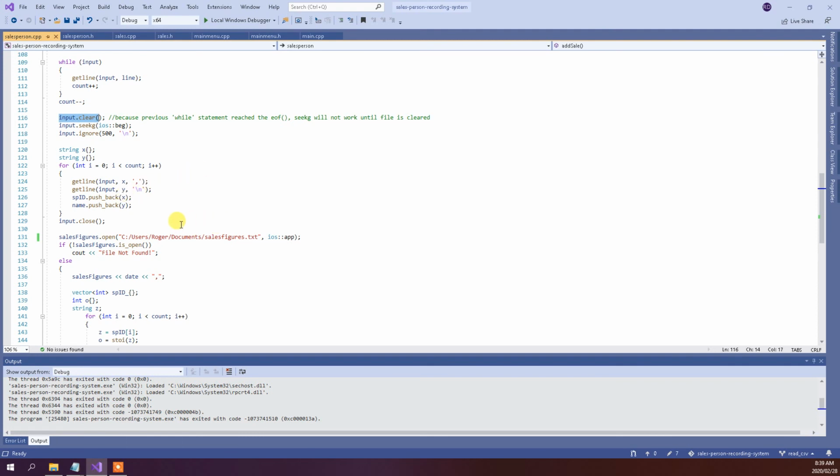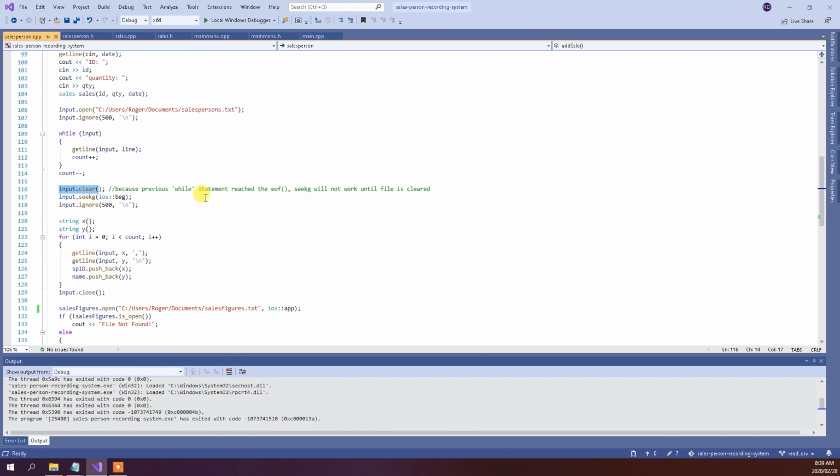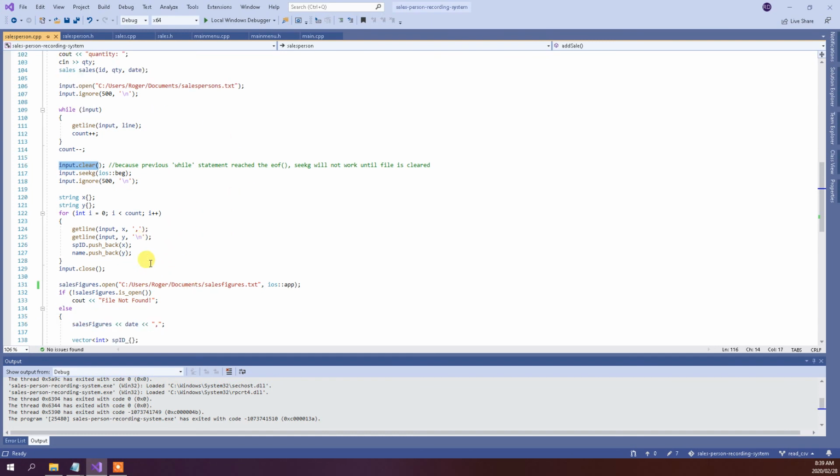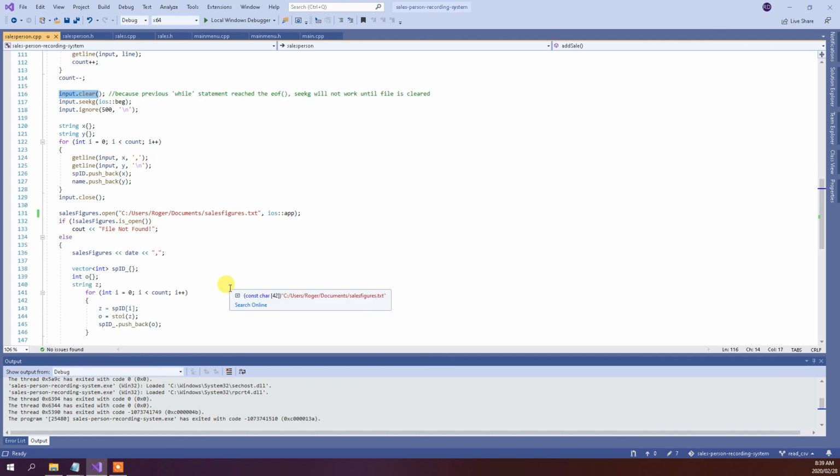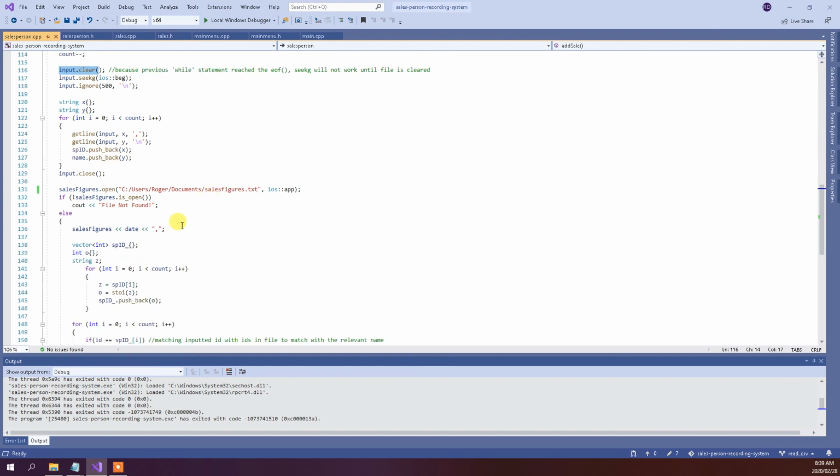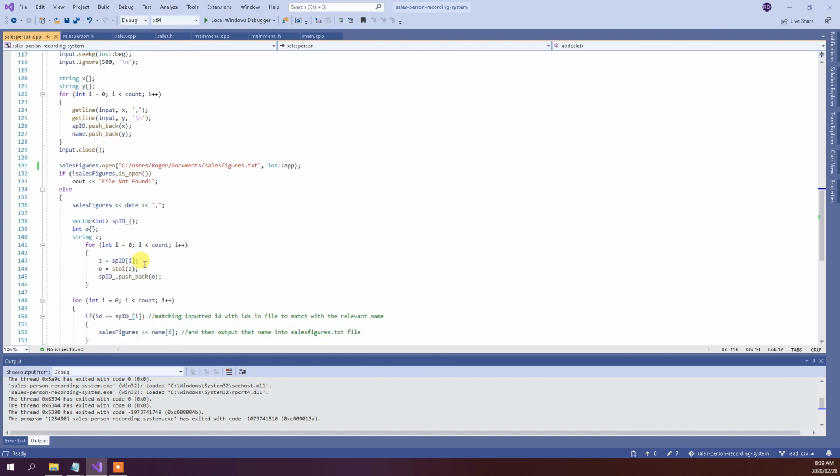Then I'm getting the input from the salespeople, putting it into a vector, the ID and the name. In order to use the ID, when I'm pushing it back into a vector, I'm using a string vector because you can't use getline on an int.